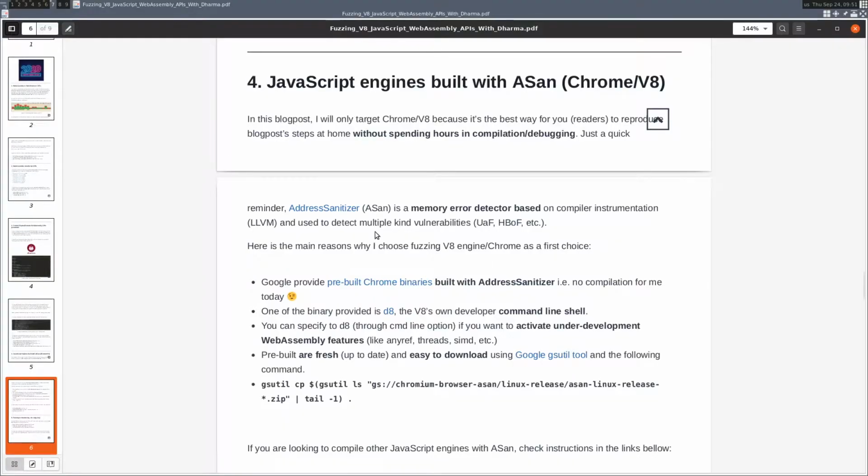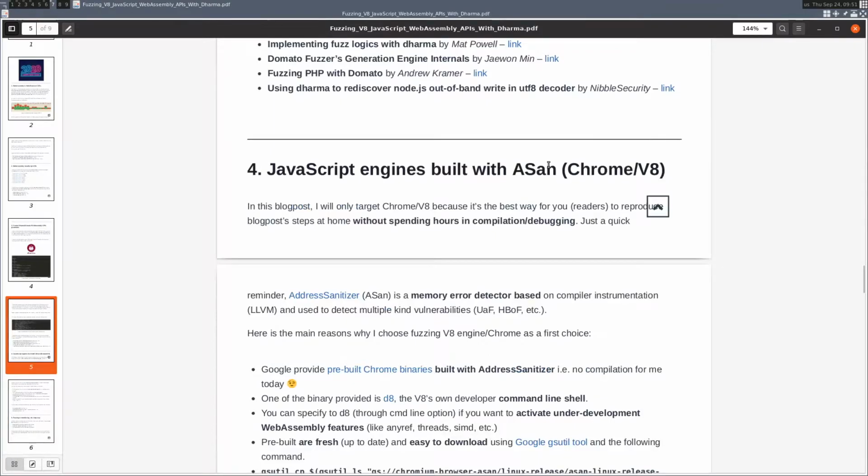So we have Chrome, that is the web browser. Inside Chrome, we have V8, that is the JavaScript engine. And Google also provides D8, which is a command line shell, a command line binary to interact with V8 directly.